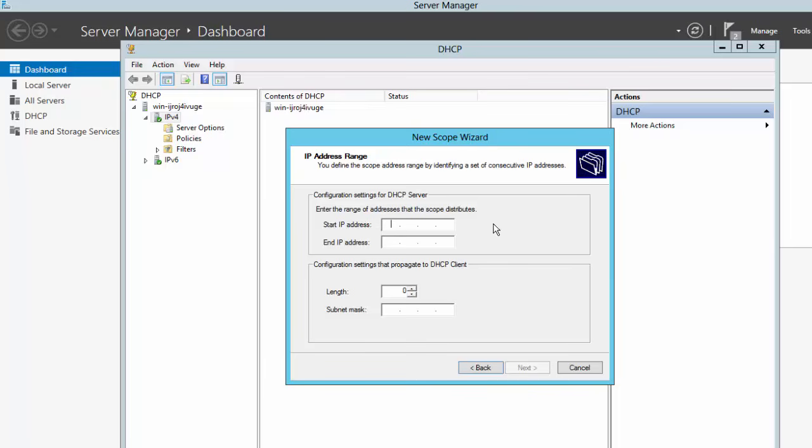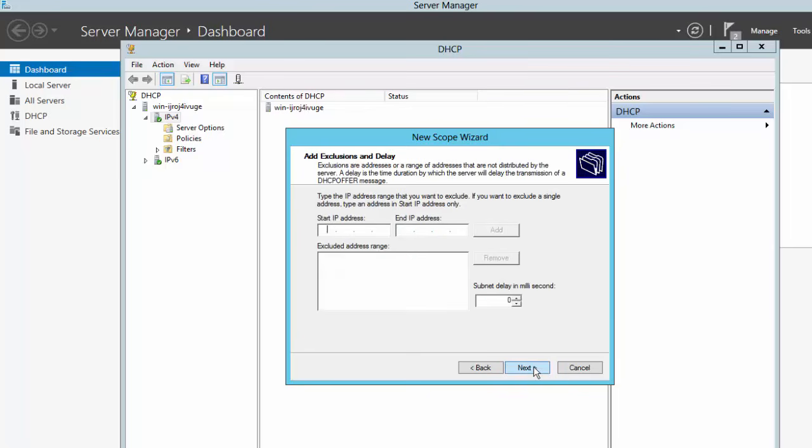Now it's starting to look familiar like what we saw on that router earlier. So from where until where am I going to be issuing IPs? So let me go and type in a value here. Let's say from 100. And I'm going to stop at where? Let's say 199 perhaps. So it's about 99 give or take IP addresses. There you can see it's a class C. A full class C. So I've got the full class C to myself. Next, do you have any exclusions?